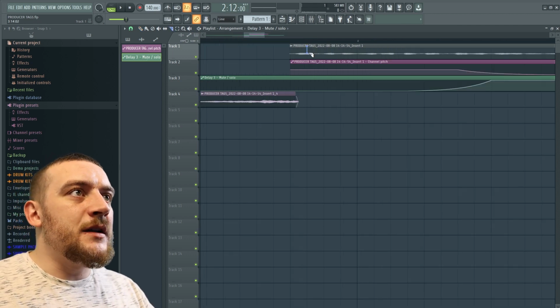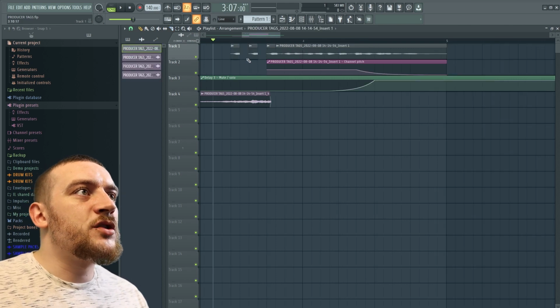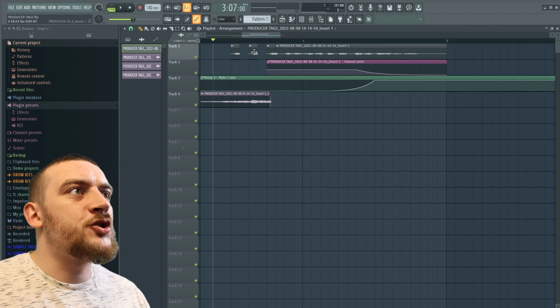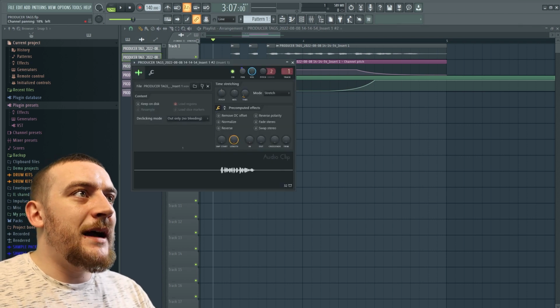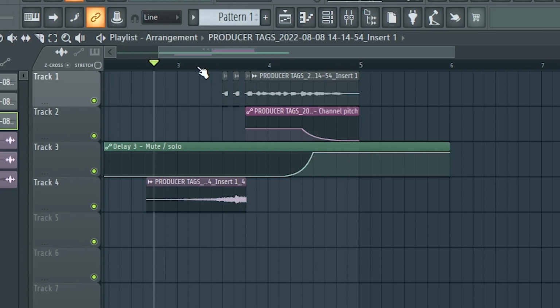All I'm going to do here is take this first word and then I'm going to copy it back on itself a few times. I'm going to make these first 2 chops unique so I can pan them as well as change the levels. The first one I'm going to pan slightly to the left, and then the second one I'm going to pan slightly to the right.